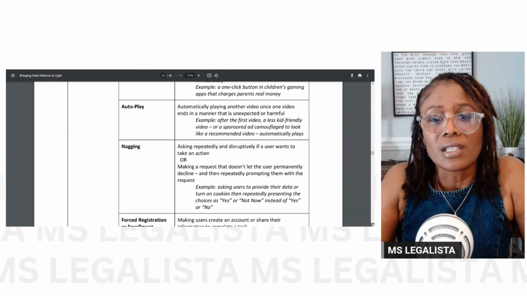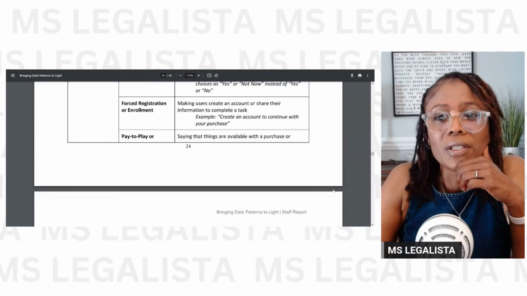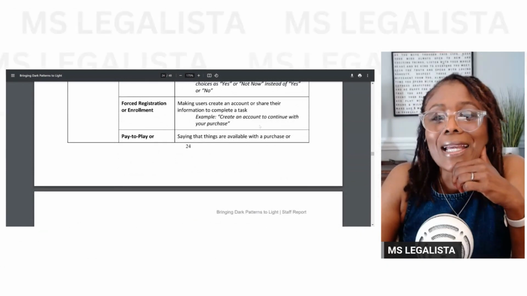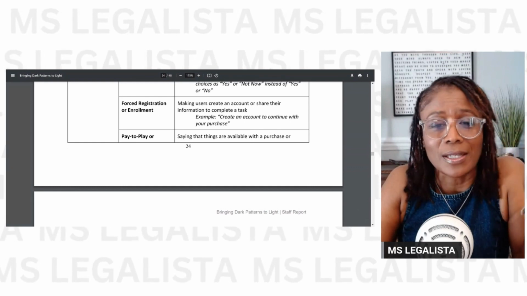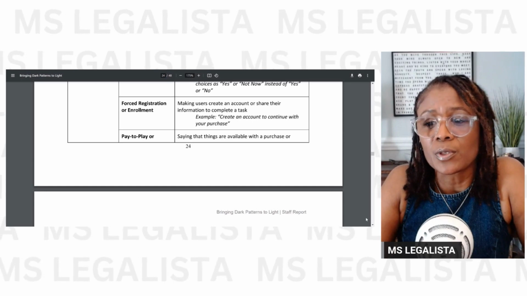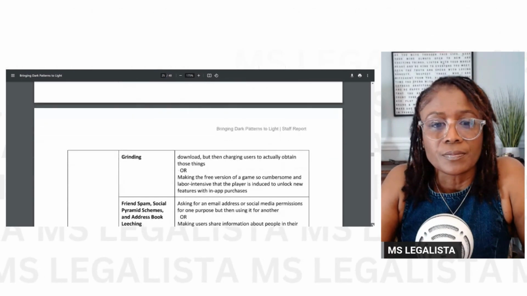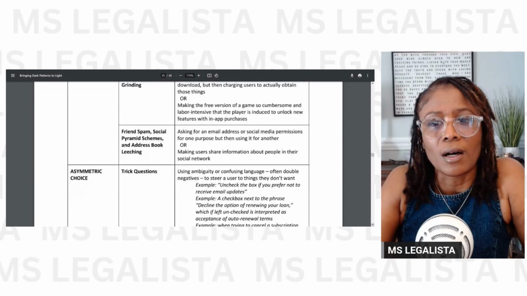Asking repeatedly, this is nagging. Forced registration or enrollment. Create an account to continue with your purchase instead of letting you just purchase it using a guest account or something like that. Saying things are available with a purchase. Grinding. Friend spam.